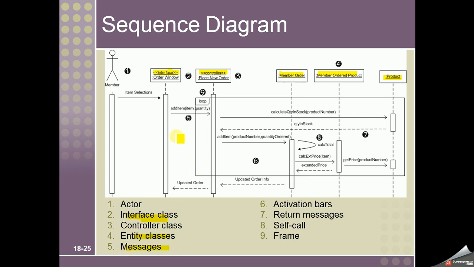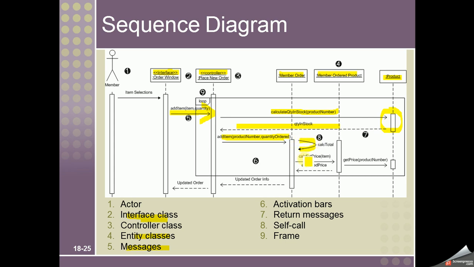The messages are passed, like here, the add item message is passed from the interface to the controller class, and for adding an item, this controller needs information from the product class, right? So it calculates the quantity in stock, gets this from the product class, it passes back the quantity, and now it needs to add item with product number and quantity ordered.